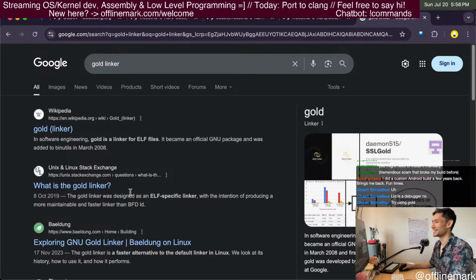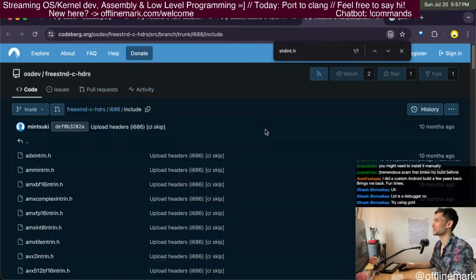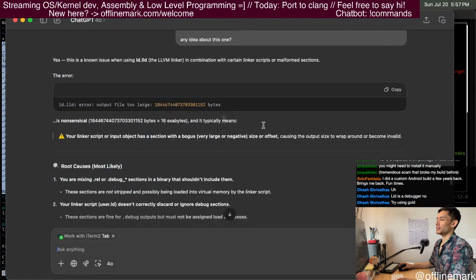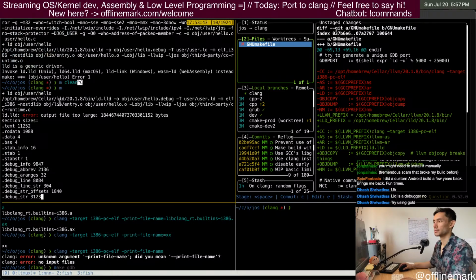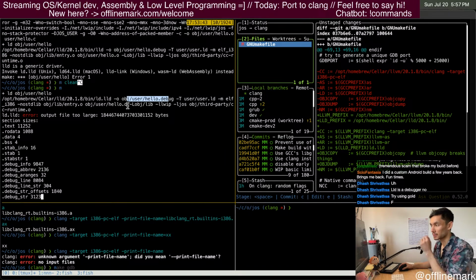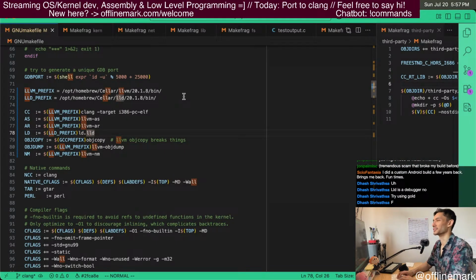Ouch. Okay. So what are we doing? We're linking a debug version of a user space binary. Yeah, F's in the chat for gold linker.